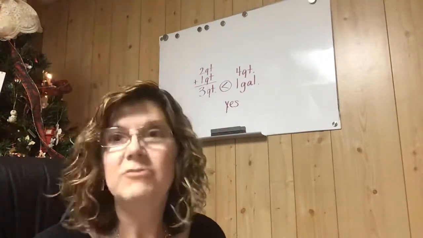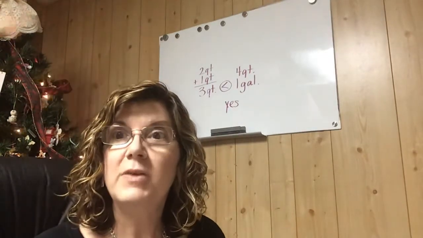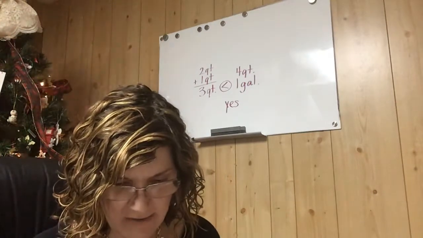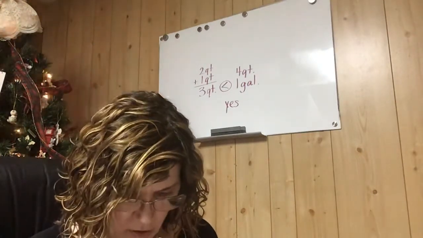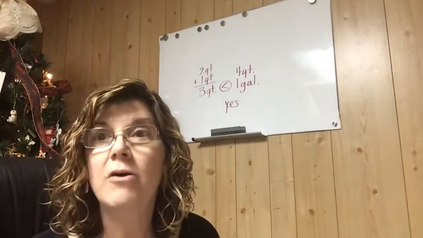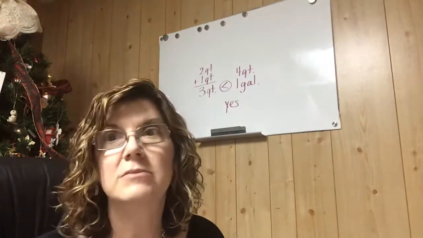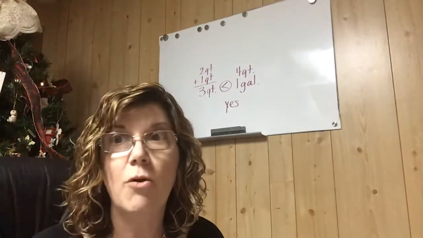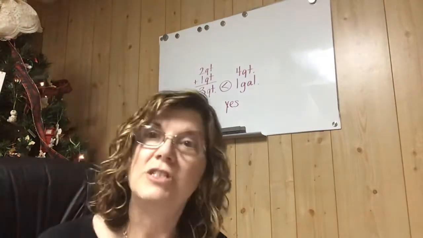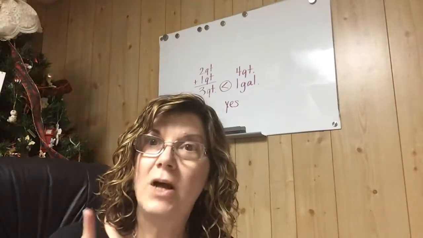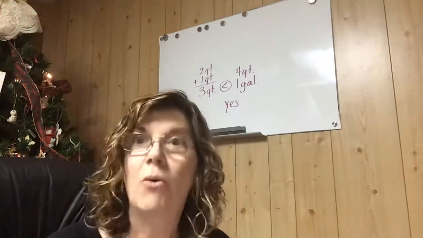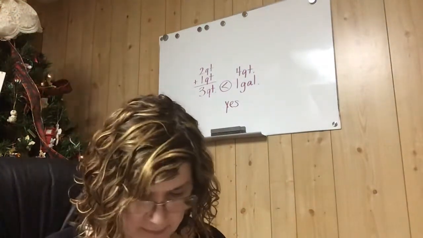All right, next would be a chipmunk. Chipmunks are really tiny, so they would be not 5 pounds, but 5 ounces, right? 5 ounces. And then the whole bunch of carrots, not just 1 carrot, that whole bunch of carrots is probably about 2 pounds. 1 carrot might be ounces, but the whole bunch would be 2 pounds. Then they have a slice of bread. You should know this one from what we learned yesterday. 1 slice of bread would be about 1 ounce. The whole loaf would be about a pound.